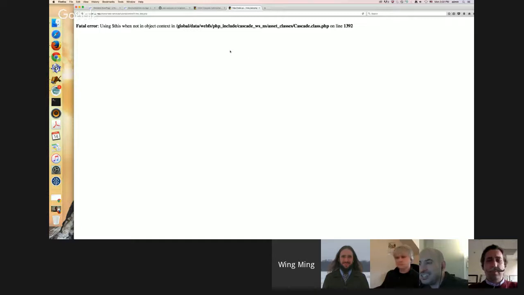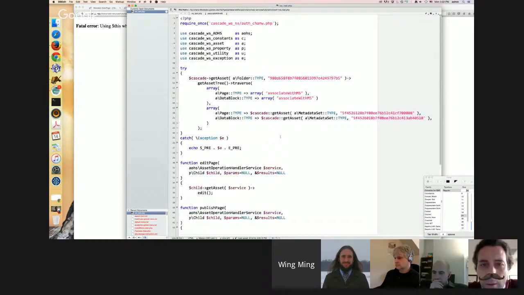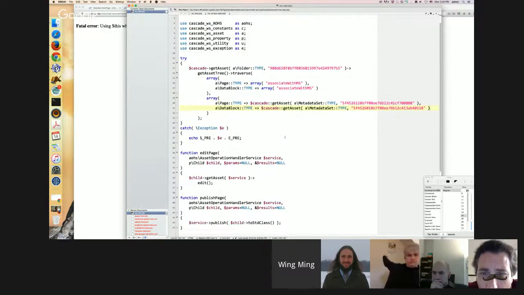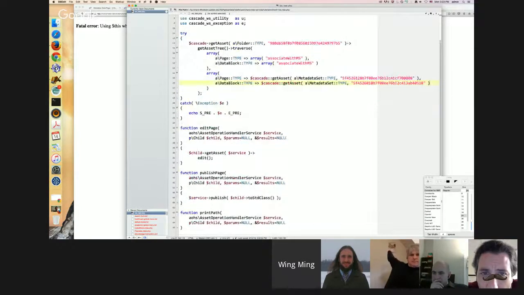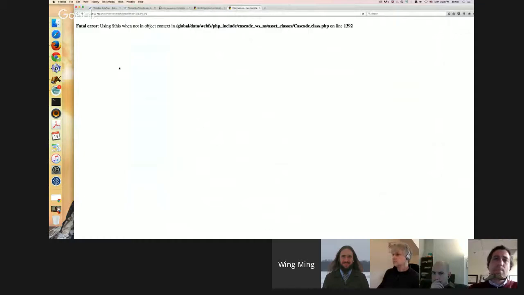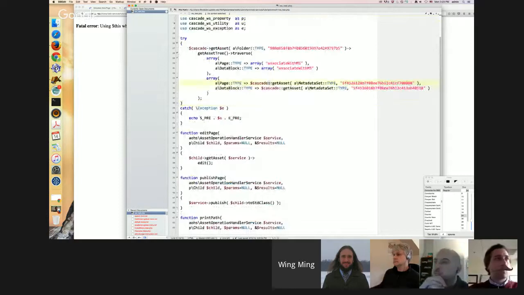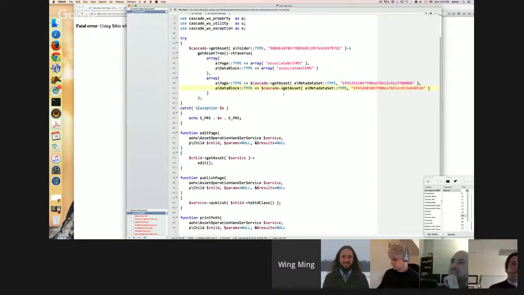The second one's supposed to have arrays. Aren't those supposed to be wrapped in arrays? It can be an array, but it doesn't have to be. Let me see. Why does it throw an exception? I don't remember. Oh, wait. I should type arrows. That's why. I'm sorry. Typos. That answers the question.